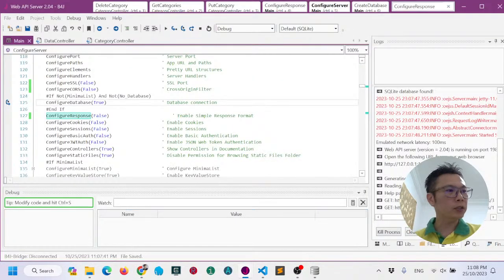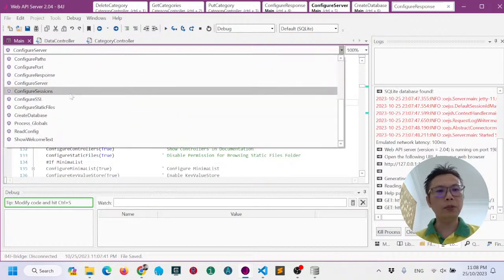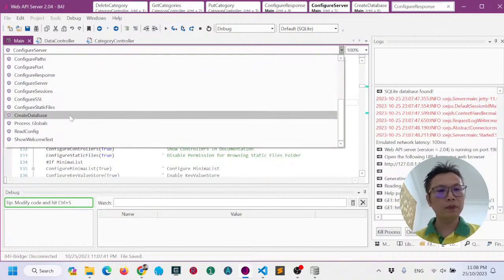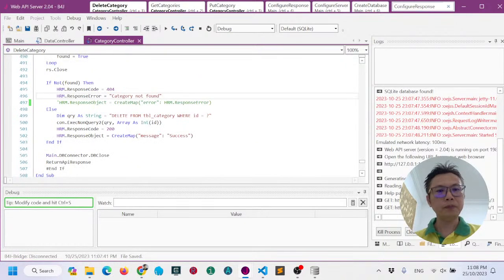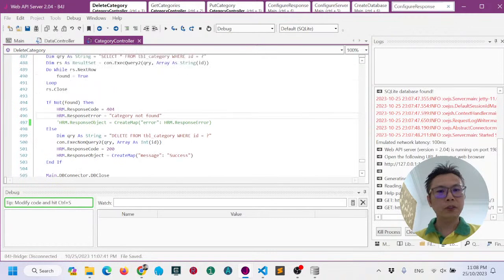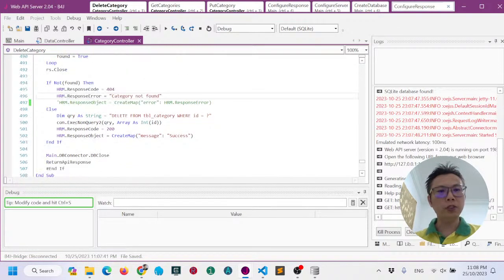I think I explained all for the database. You can write your query for the create using post. Read, you can use the get method.